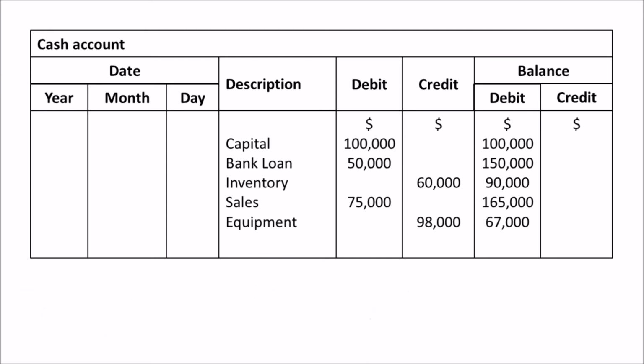Assume that in the month, only these 5 transactions touch the cash account. At each month end, we want to bring down the balance for the next month. This is straightforward. Just write balance BD, meaning brought down, balance for the month, closing balance, or any similar terms in the description column to indicate that you are closing the current month's account and showing the month-end balance. Next, copy the latest balance into the balance BD line.